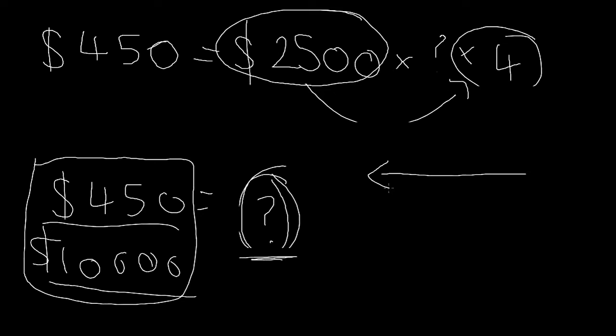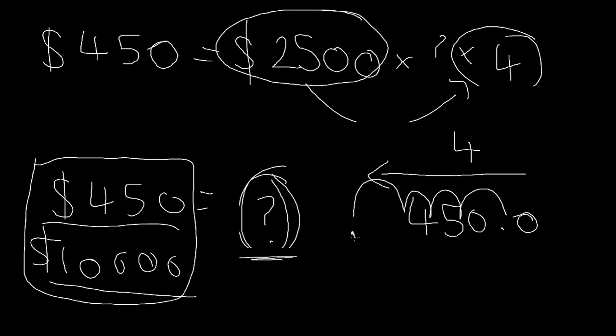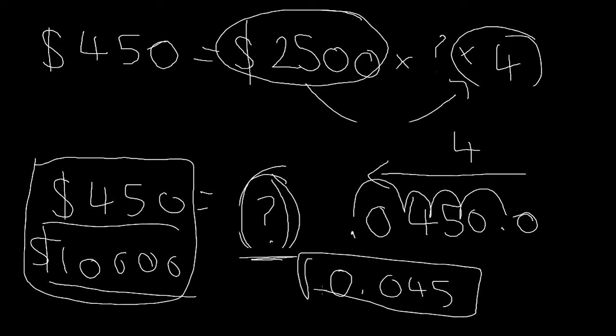So in this case, we can move it that way by 4, and if you were going to multiply, which we're not doing, it's the same thing, except you move the decimal point the other way. So in this case, we have 450.0, and we're trying to move this decimal place 4 places. So we got 1, 2, 3, and 4. So I'm going to put my decimal place there and fill in the empty with a 0. And what I'm left with is 0.045 as my interest rate in decimal form.